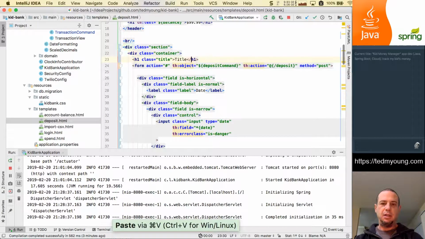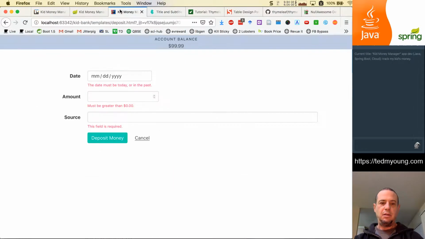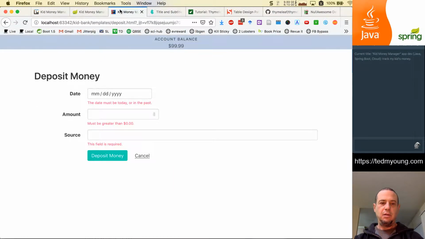We'll stick in deposit money. And so do I want it there? Is that good? Feels a little bit over to the left, but on the other hand, maybe that's okay.